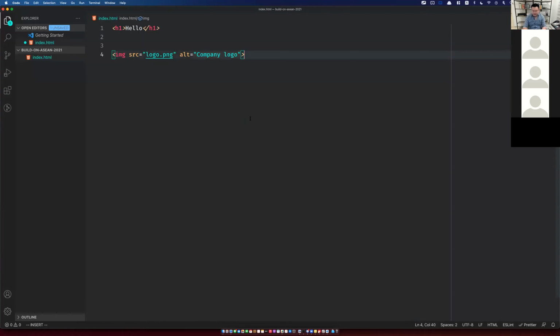So that's it, all right? And in order for you to quickly create all these tags, you don't actually have to type this lesser than, larger than symbol again and again. All you need to do is, let's say I want to create H1, and press tab on your keyboard. This is on Visual Studio Code. I'm not sure if any other code editors have this feature, or if you have to install some other extension to do this. But Visual Studio Code, you have this by default, right? So you don't have to install any extension for this.